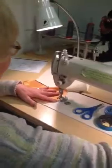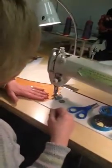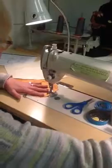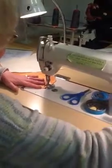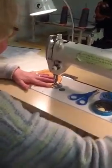Now, if you have a hard time with your curve, just kind of take it easy and, you know, pivot. I'm going to have to get a different foot for this machine. I don't like this foot. Take your time. Don't be in a rush.